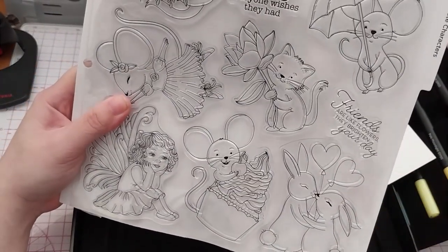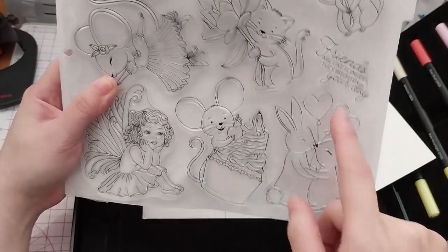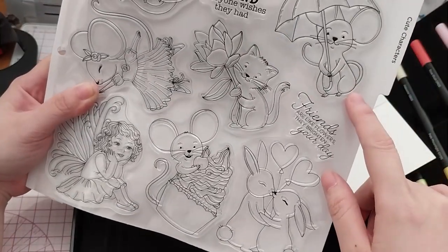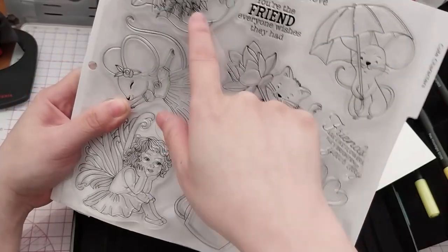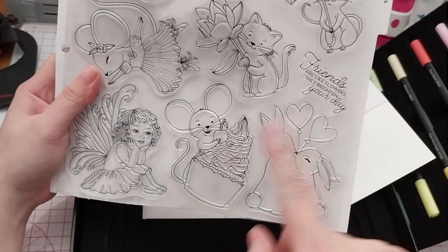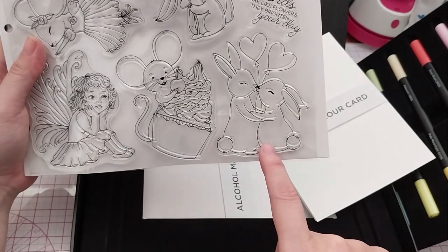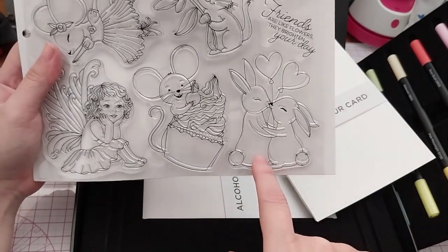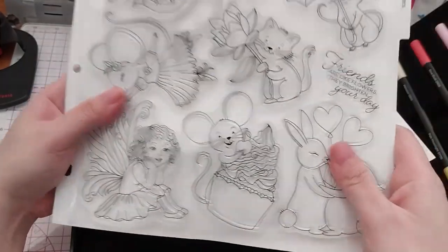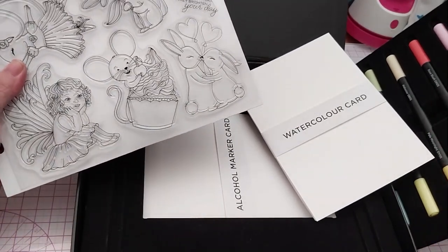Now let's see. The three sentiments are: do small things with great love. You're the friend everyone wishes they had. Friends are like flowers, they brighten your day. Very lovely. Got a mouse with an umbrella, cat with a flower, and a cat with a bouquet of flowers, and a ballerina mouse. A mouse taking a cherry off a cupcake. Two bunnies in love with two heart balloons. And a little angel. That's basically what's in this one.